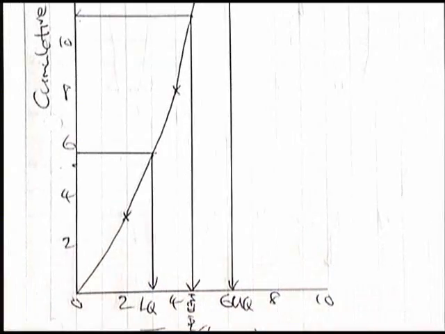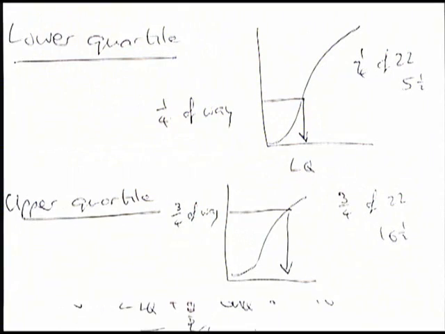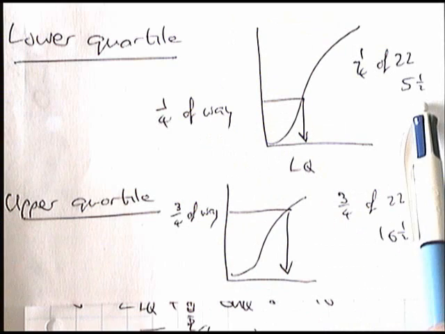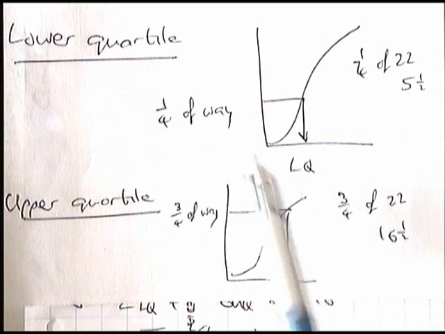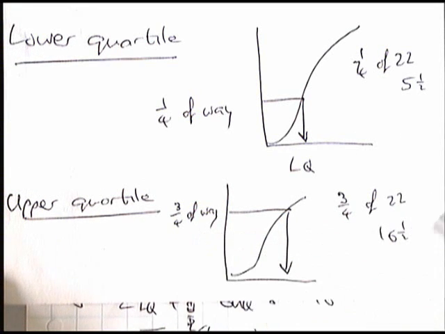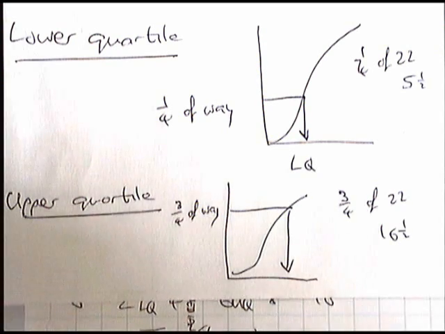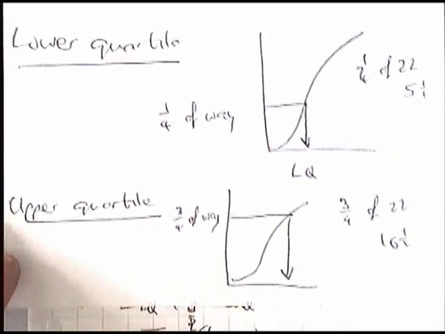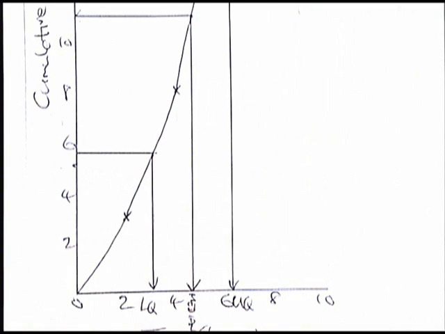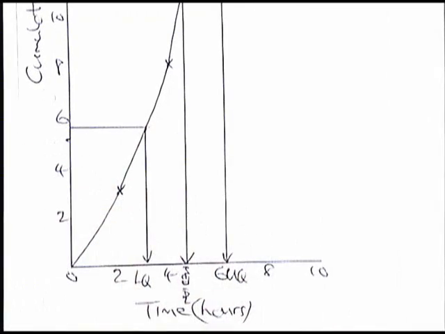So a quick recap on what you need to do next. You need to get these notes in your book. The lower quartile is a quarter of the way up, and we used 5.5, that was a quarter of 22, and I want that drawn accurately on your graph. And the upper quartile, 3/4 of the way up, 3/4 of 22 was 16.5, so I want that one drawn accurately on your graph, and then we can carry on. Okay, we should now have the graph finished with the lower quartile, the median and the upper quartile.